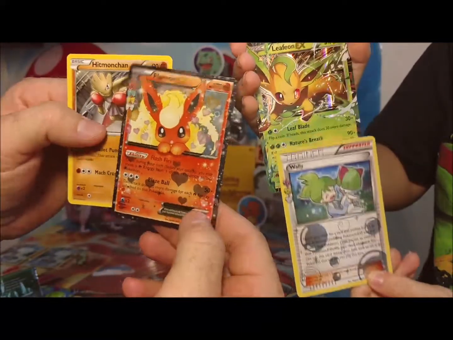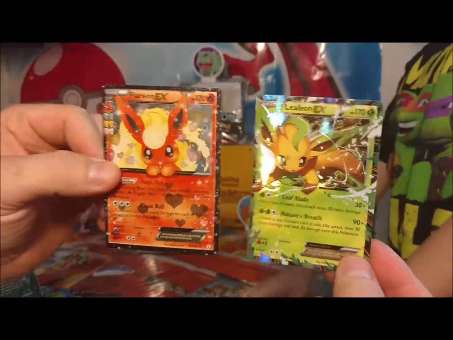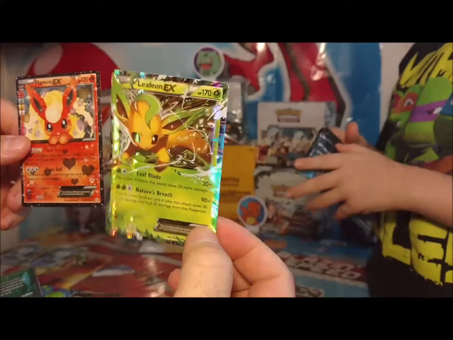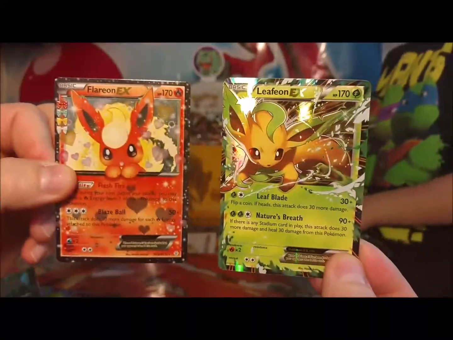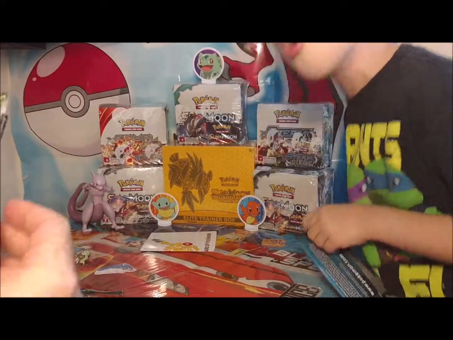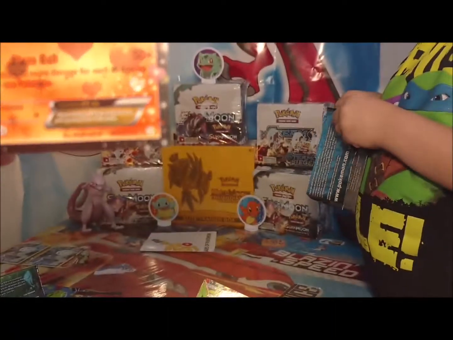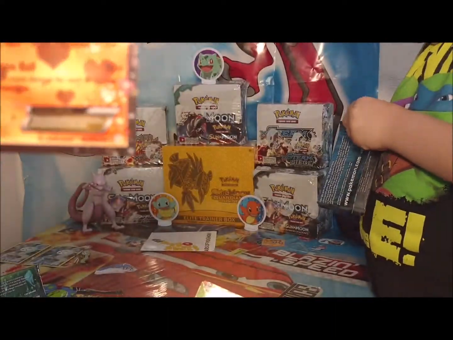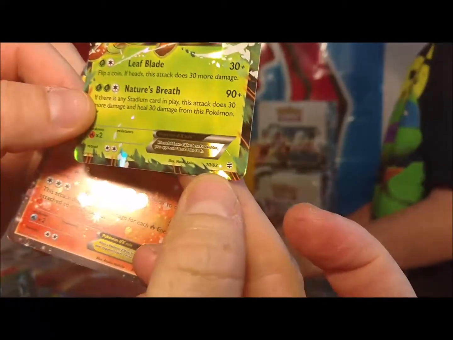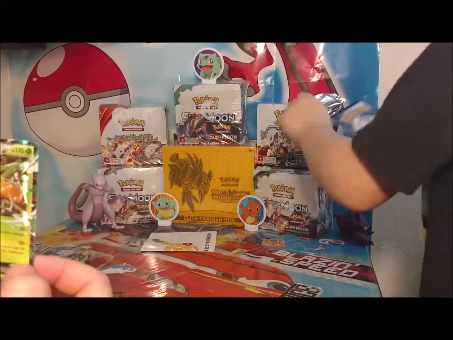Oh, Flareon EX! Yeah, we did it. Oh my gosh, I did it right. Wow, I did it and I had one extra card. First packs! Awesome! Are they fake? No! Mine's an RC cut number. You can see here, RC6, and this is actually a 10 out of 83 code, which is kind of strange.